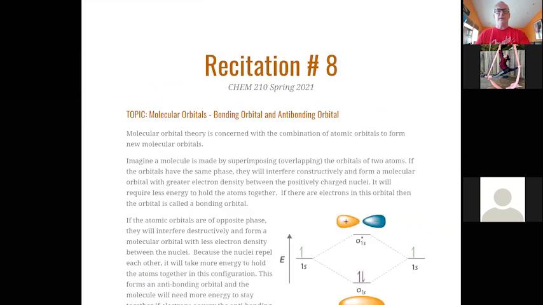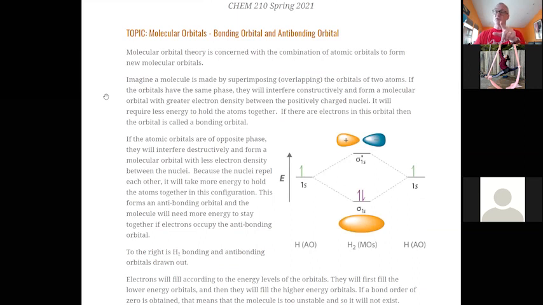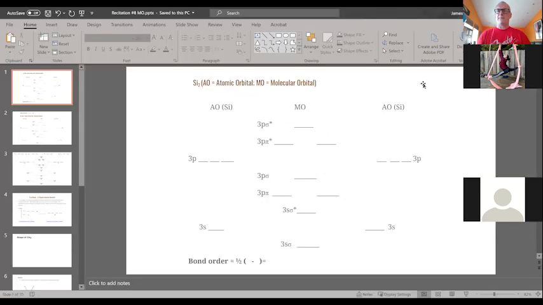So what we're going to do is, remember, this happens with valence electrons only. Core electrons are still held on to by those atoms because they don't share core electrons, right? That's why we don't include them. But valence electrons in the outermost shells, those are the electrons that are going to be involved with bonding. So let's look at a couple of examples. We'll do the first couple of these together, and then we'll go into our room.